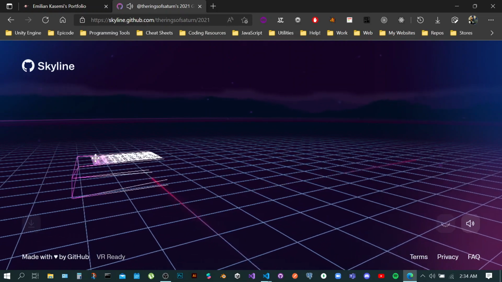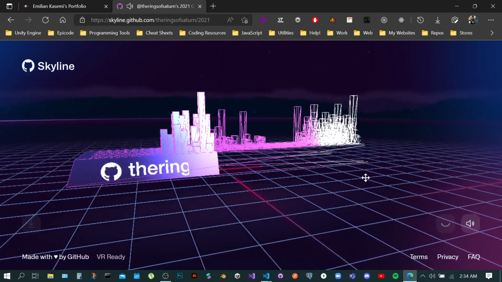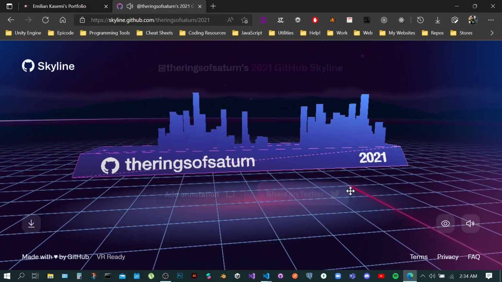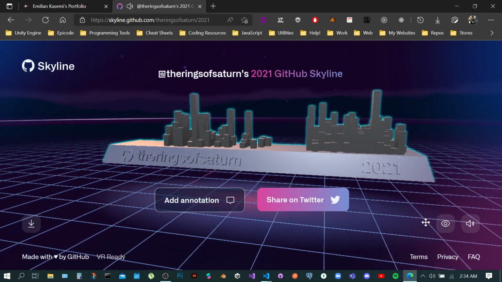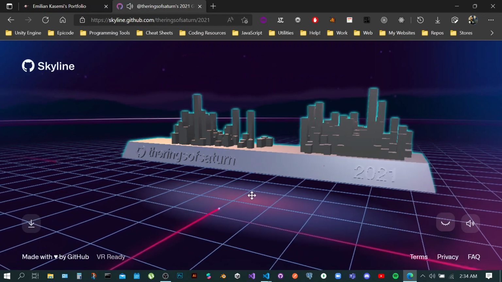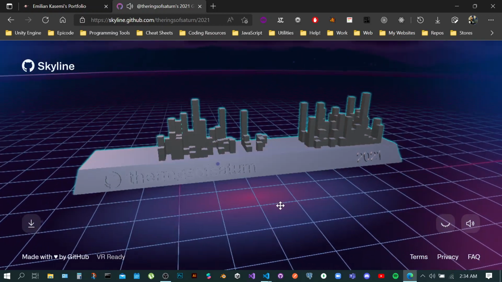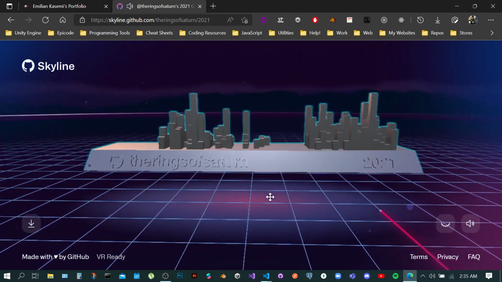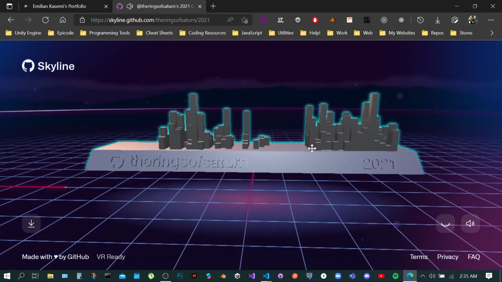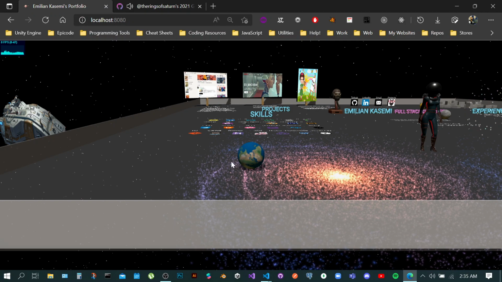Okay. And as you can see, in seconds, you create this cool skyline. You can share it or what you want. And it looks pretty nice. That's cool. So I want this model here on my website.